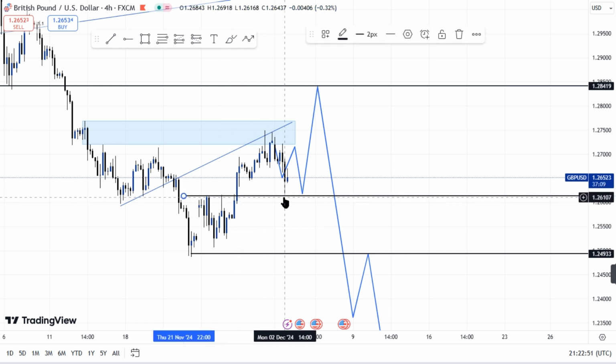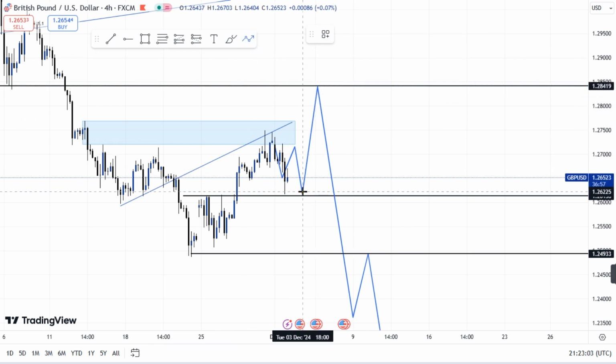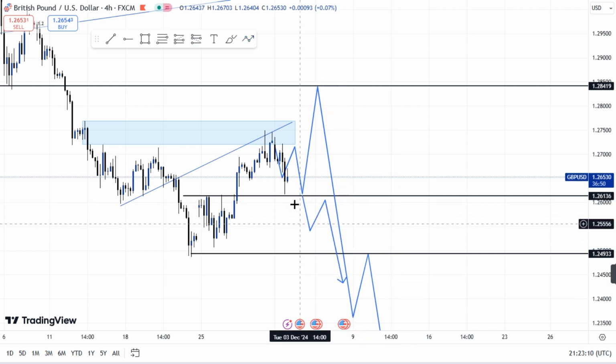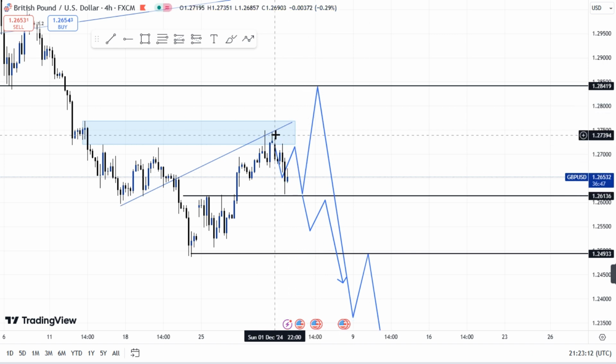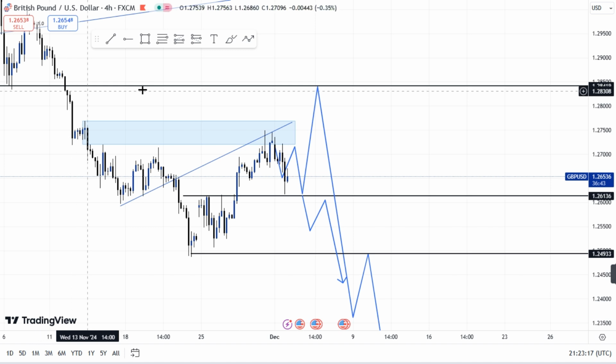As you can see, it tested it once and made a small pullback. I don't know if it will come back to test this one, but either it will come back and test this over here, or it will just go straight through, retest, and continue going down. This is what I'm still anticipating, but so far so good. We've got a good rejection on this trend line and this order block. It's actually good for a beginner. This just proves that price action works on all the pairs.